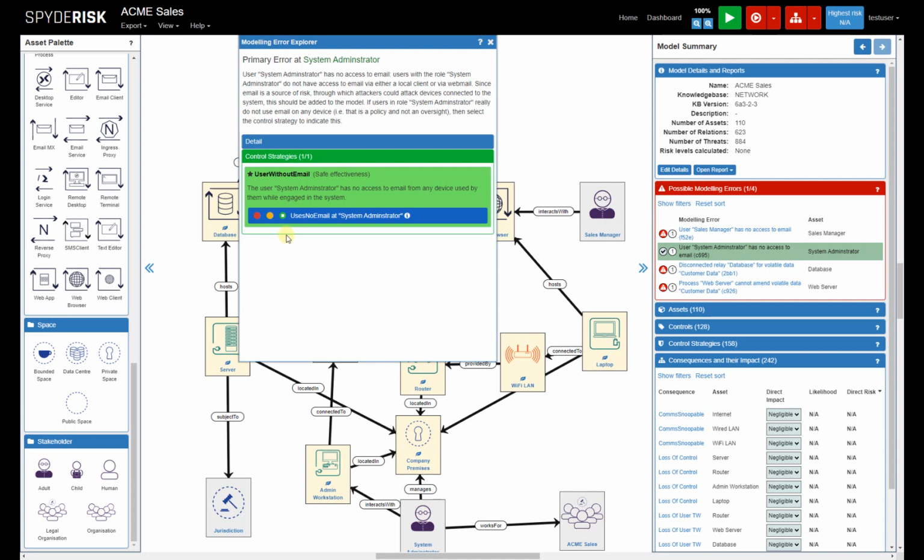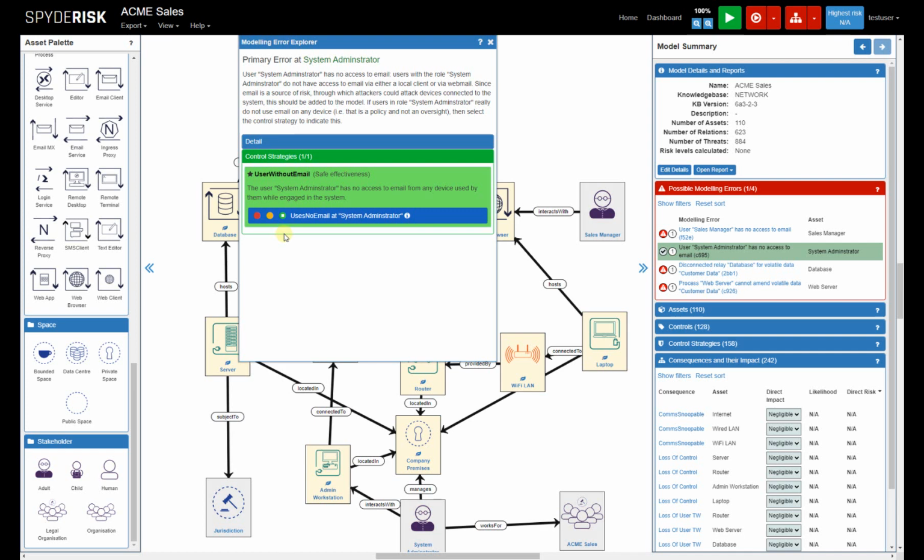And that's a very sensible security control for someone administering the system, that while they're logged into the router or the server or whatever, they're not at the same time running an email system on that same computer. They're going to need email somewhere, but maybe on a different computer that's isolated from the system we're modelling here.